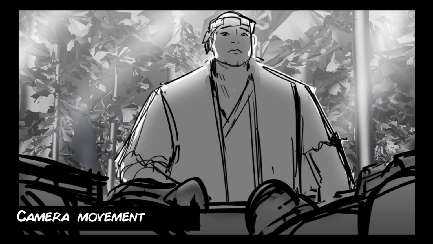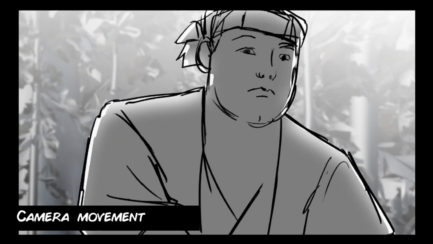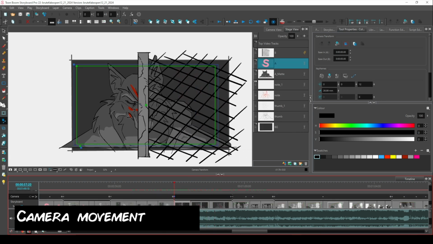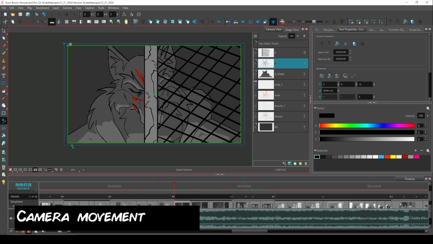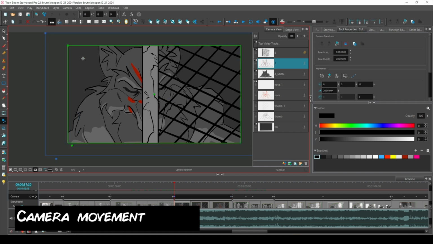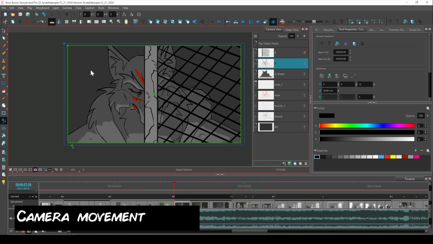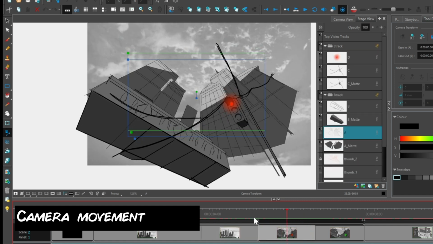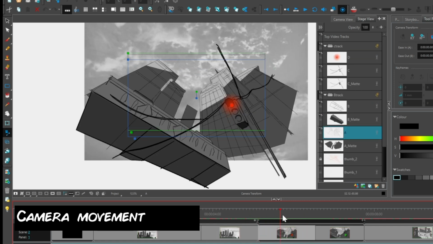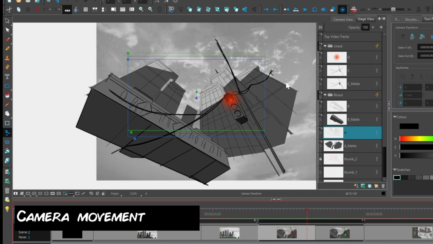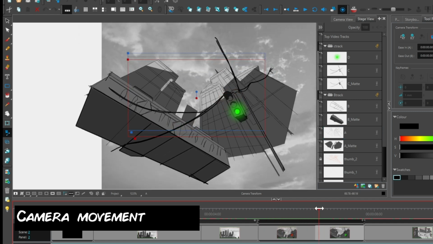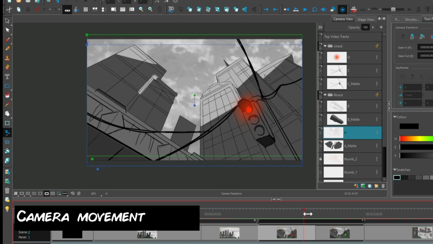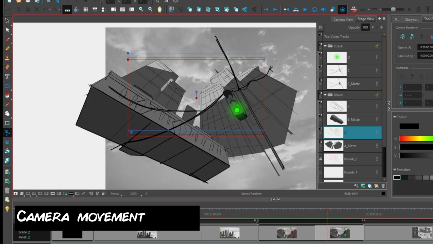If I'm just working on a 2D storyboard, I'll draw it out as one big master shot for the shot and make the camera do its thing within that parameter. So when I decide I want to punch the camera in closer to the character or further away from the character, I can do that easily on a separate camera layer. Over here, you'll see that I'm faking a parallax effect. There is a camera move with the camera layer, but as you can also see, I'm moving the foreground elements and the far background element to give it that fake parallax look. So if I were to show the camera view, it actually looks like a 3D movement, just small camera tricks like that.